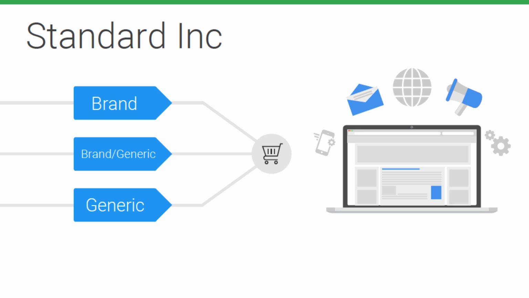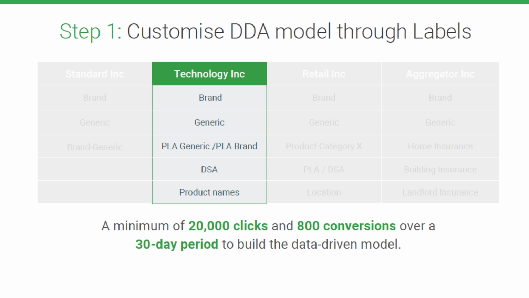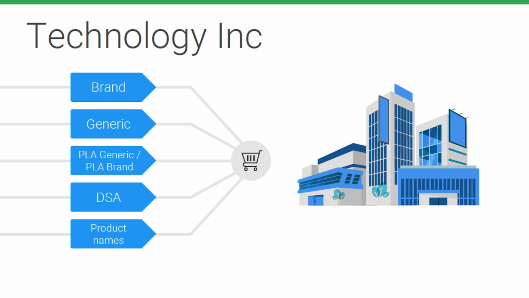This model might not be the best one to bid to a specific campaign or a group of campaigns. Let's use the second business, Technology Inc., to explain that. Let's suppose this business sells all sorts of hardware and software to both business clients and end users. Would that same logic make sense? You might consider creating a model for consumer sales and one for business sales, and those label structures might look different. You might want to split out PLAs in brand and generic for the consumer models, but not for the business ones.